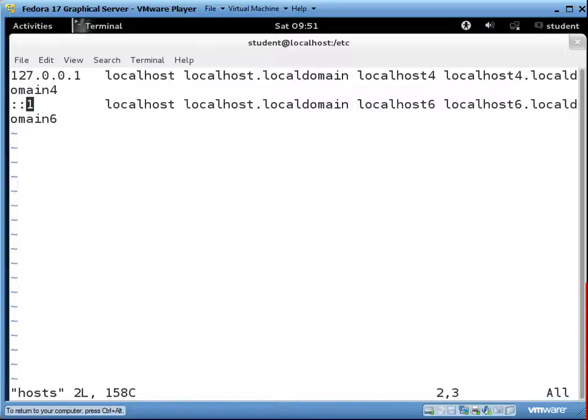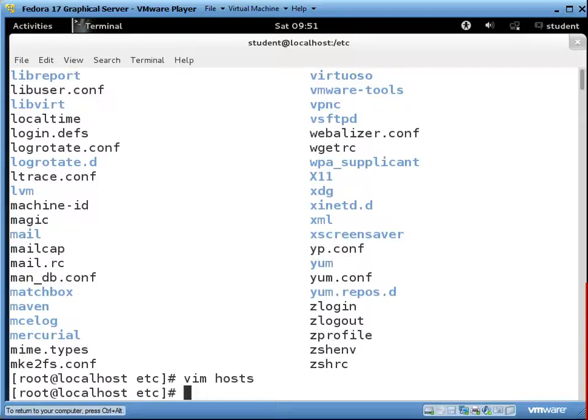But what I can do, let me show you something. I can come over here to my terminal real quick. Wait a minute, I'm in my terminal. I'm being an idiot. Hold on a second. Let me hit colon, Q, exclamation mark, exit out. What I can do is I can do ifconfig.